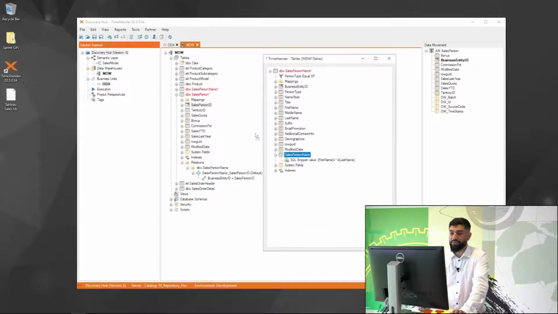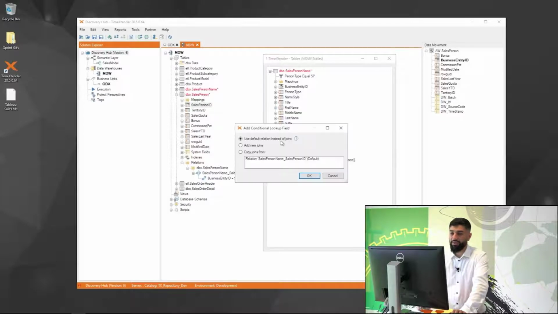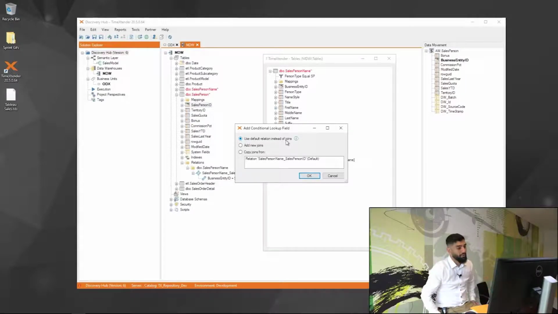a lookup salesperson name, and we want to use the default relations instead of the joins. And this right here is an expression of how you can have multiple joins. And of course, now we only have one field going into defining the relation, but you can have multiple fields defining a relation, ensuring that you get the unique record that you're looking for.